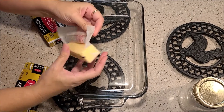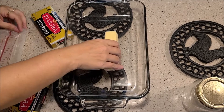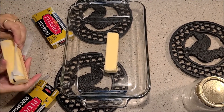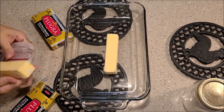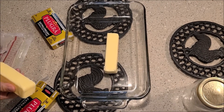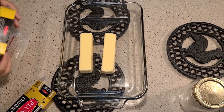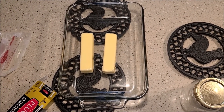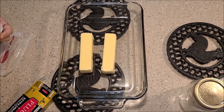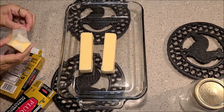I'm going to go ahead and open up my butter sticks and place them here in my glass pan. If any of you watching have made ghee before and you've personalized it with your own spices or herbs, could you please comment in the comment section and tell us what worked or maybe what didn't work so well? We'd love to hear advice on ways to make it unique.